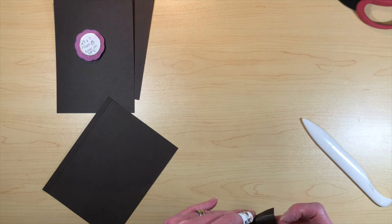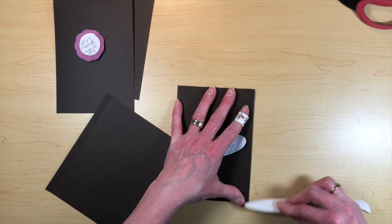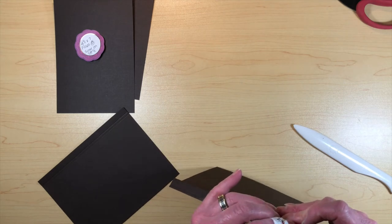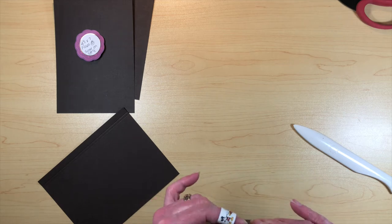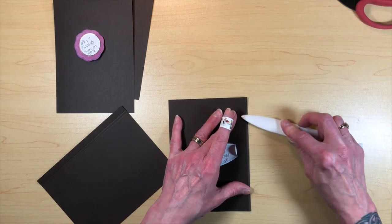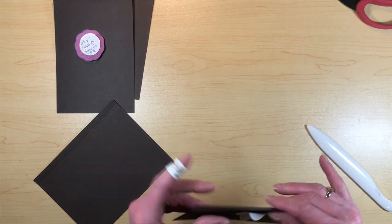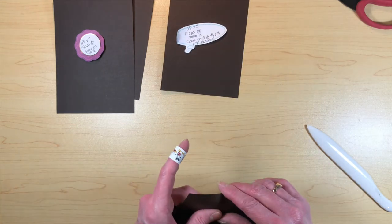And I'm going to have all of these pieces listed down below. And then I will have a visual cut file on my blog, and I will leave a link to that so that you can see how to cut your cardstock. I do not do that for the pattern paper because everybody does something different. You might want to incorporate a whole bunch of scraps and things like that. But as I paper this, I will try and see just how much I used so that I can let you know.